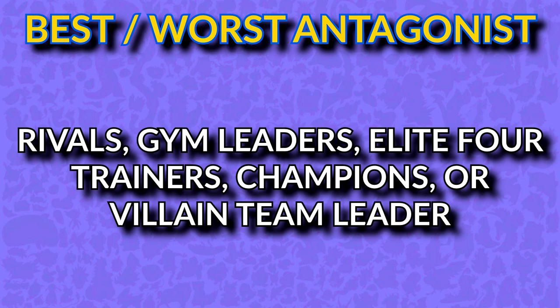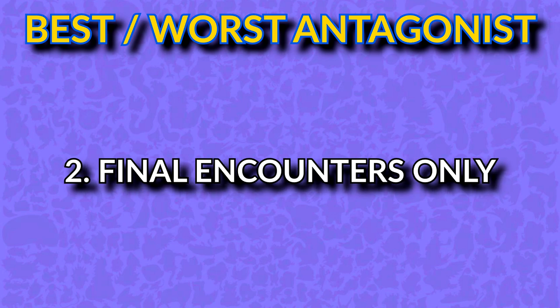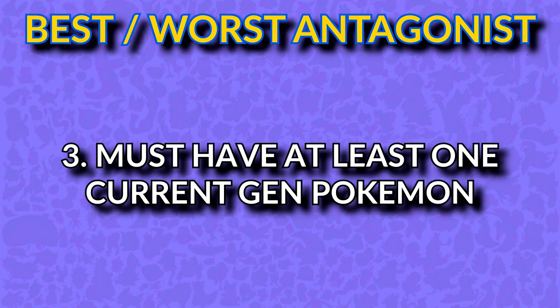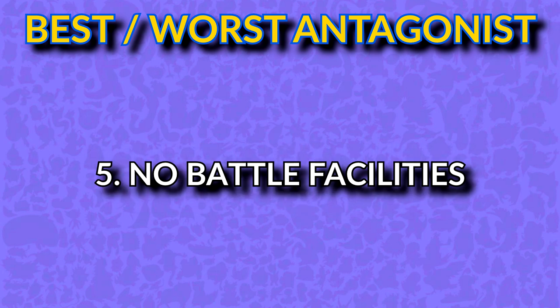Our next award is for the best and worst antagonists, aka the best rival, gym leader, elite four trainer, champion, or villain team leader based on the team's average combined score. The rules are the same as always. Duplicate Pokemon only count once, we're judging on final teams only where applicable, trainers must have at least one new Pokemon, super bosses only count if they're fought exclusively in the post-game, and no battle facility exclusive trainers, which in this case means no Academy Ace Tournament trainers.